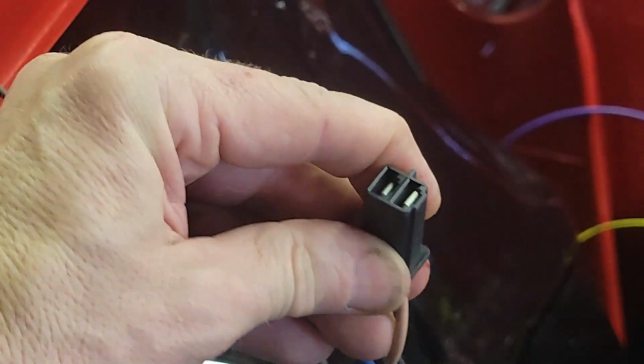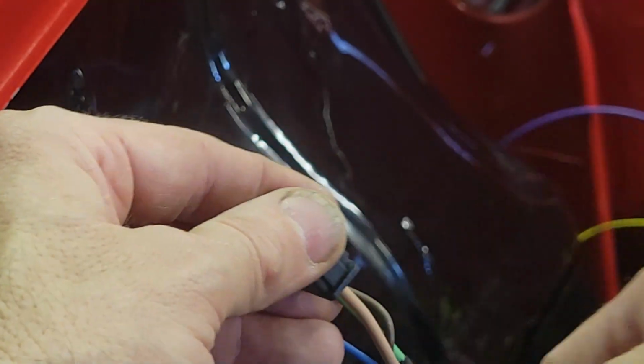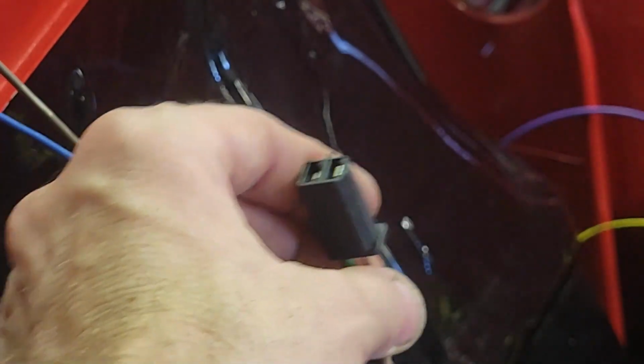And if you do it wrong, well, there you go. Now it looks factory. But if you do it wrong, you got to go in from the back side with a flat-headed screwdriver or a pick, and then you'll be able to pull it out. All right, let's go to the parking light.